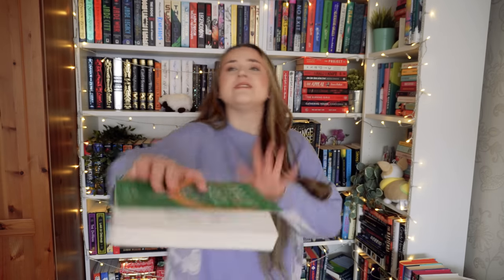Yeah, 3.5. I just felt like I never fully connected to the characters or the relationship in particular, the romance. I could see it, I could vibe with it, I could recognize it, I could acknowledge it. But was I into it? No. I always felt like there was a degree of separation between me and the book. From an objective standpoint, I enjoyed everything, but I never fully got into it. It was a distance enjoyment.